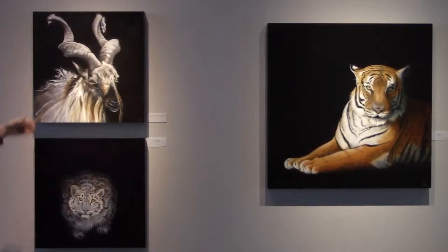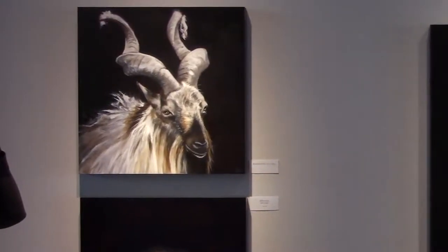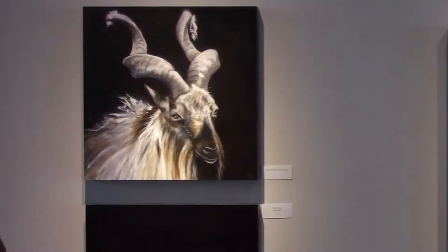Moving around to the far wall — this fellow is a markhor. I don't know his name. I met him at the LA Zoo where I was for only about three or four hours. I found him by accident while looking for other things. It wasn't a great habitat but not big, and there was a small tree in the middle wrapped with multiple layers of chicken wire to keep it living.